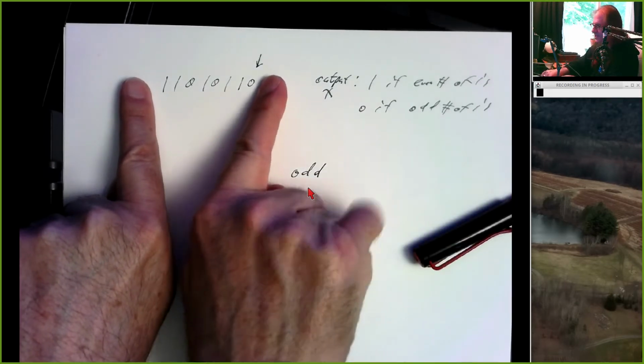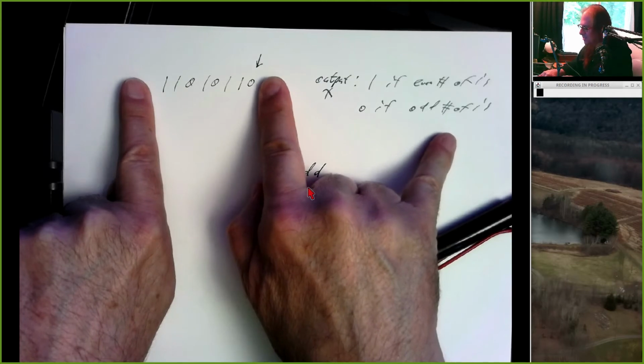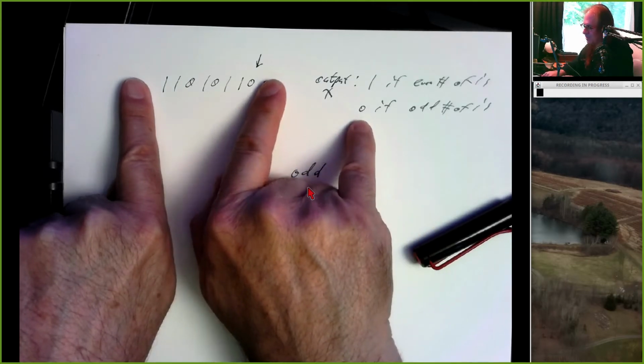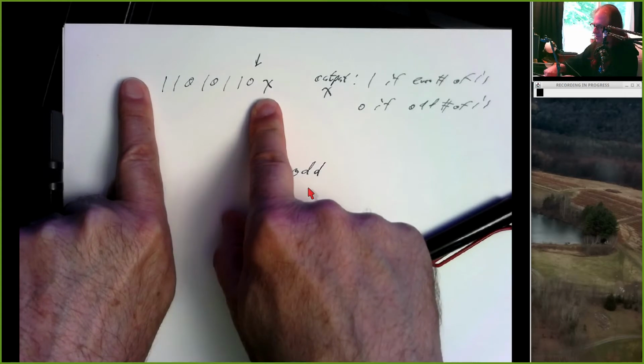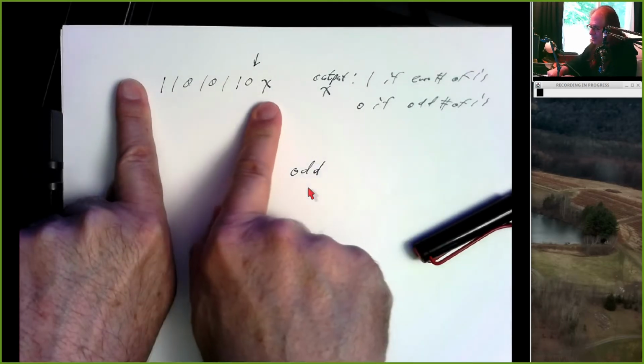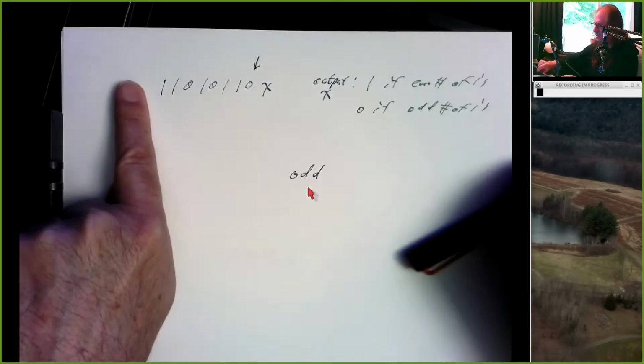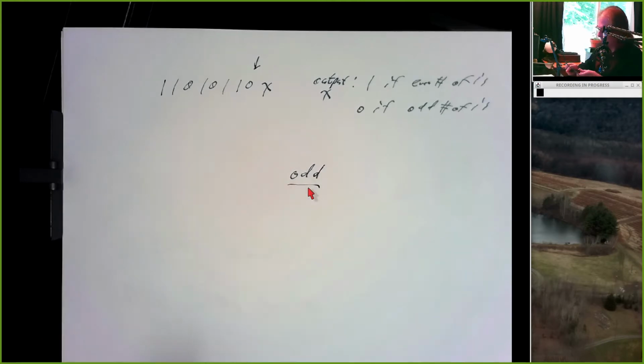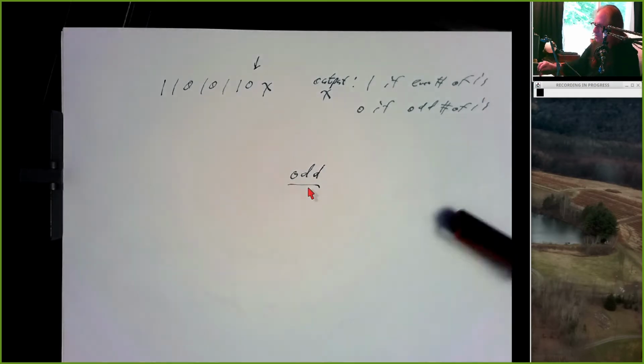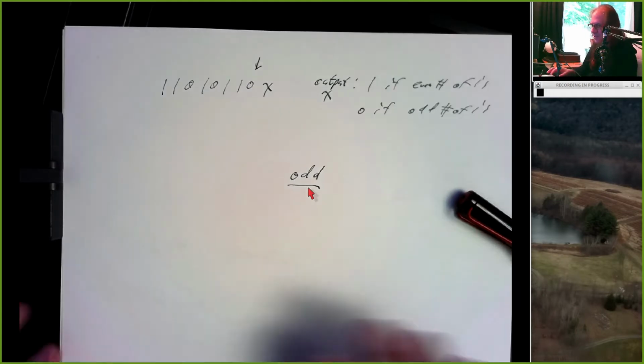And if these 8 bits contained an odd number of 1s to begin with, then the output bit is going to be a 0, and adding a 0 is not going to give you another 1, so the total number of 1s in this 9-bit number is again going to be odd. So a parity generator like this will have the following behavior.